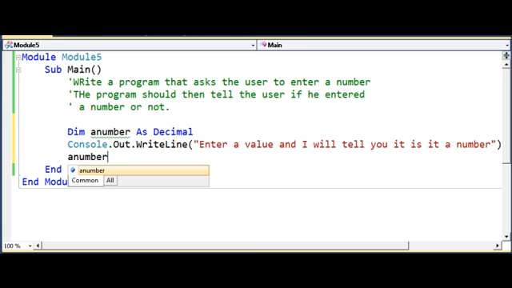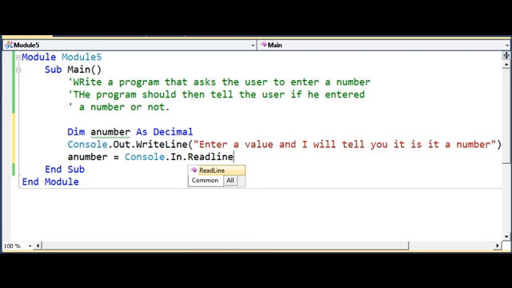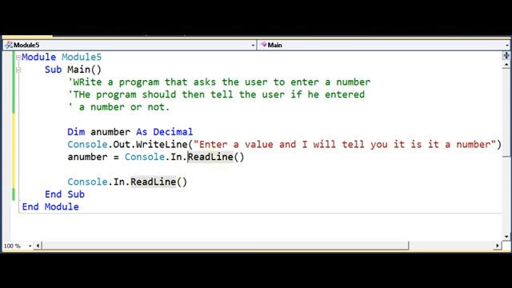Someone can say, okay, I can just put it in directly from whatever the user provides, and the program would end. Console.In.ReadLine. Now the problem with this is if the user enters a real number, such as maybe 10 or 22.3, that would work. But things like this or maybe that will not work. It will cause the program to crash because it can't store the strings or something that's in a number into a number type. So to demonstrate, let me just run this.